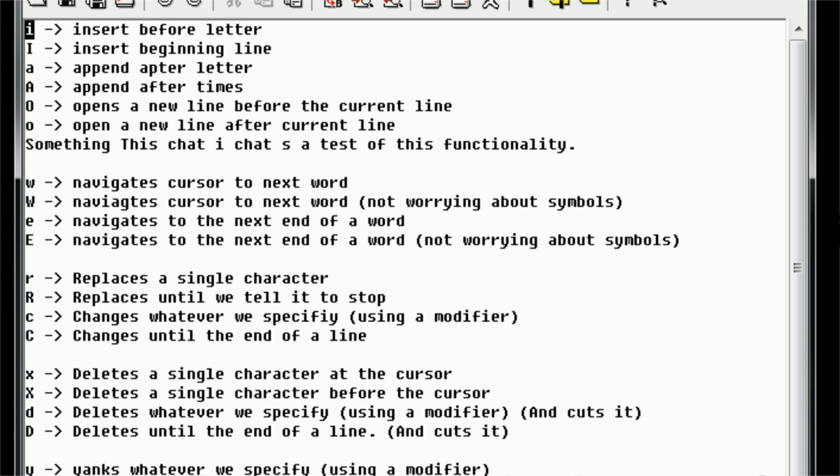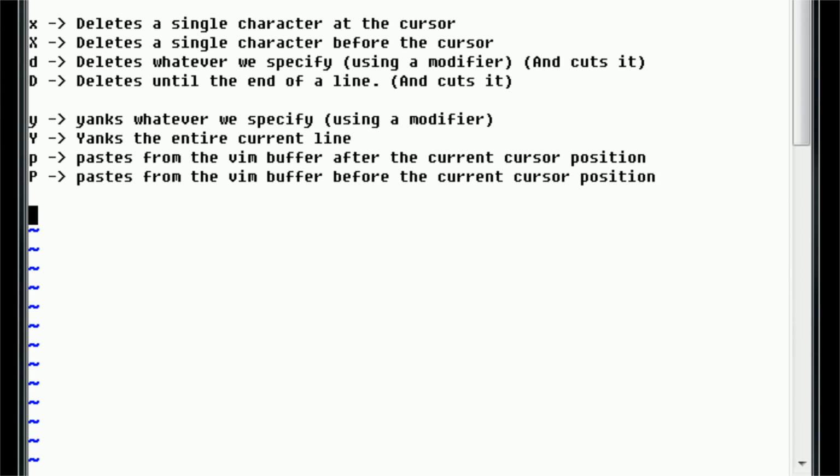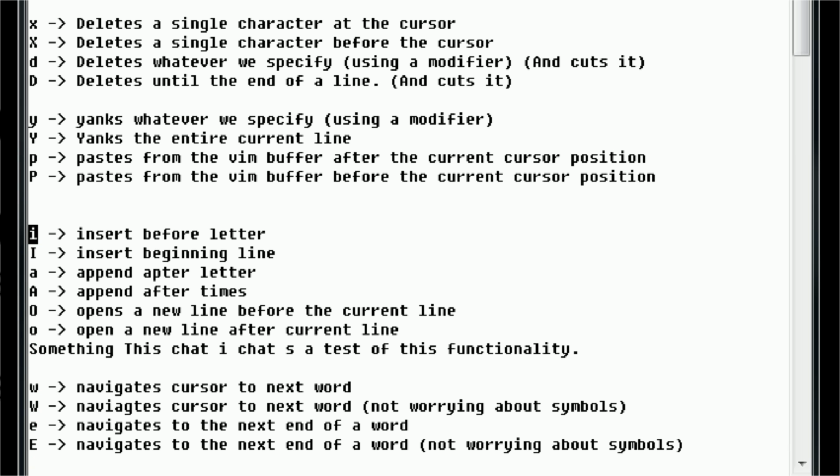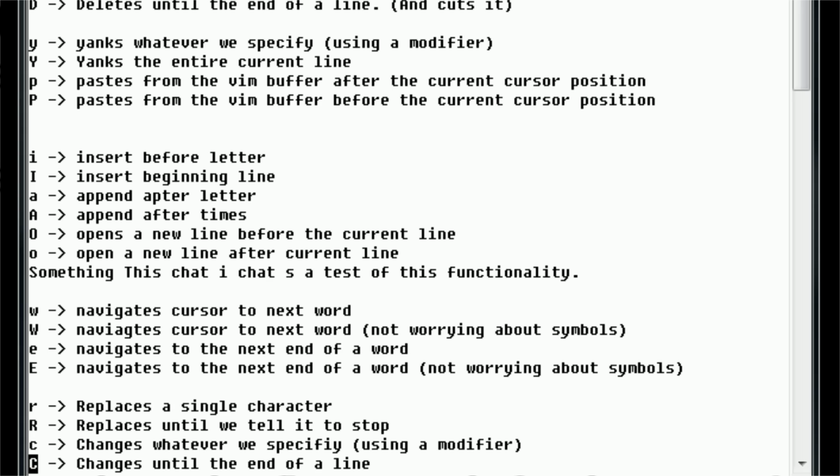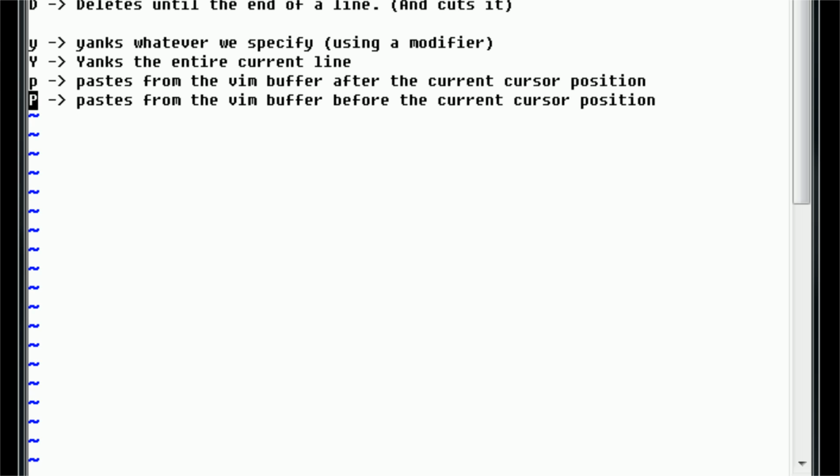So we can go ahead and move to the bottom of the document by pressing capital G, and we could press p to paste those 17 lines back in. And if we scroll down with j, we know that the 17 lines that we wanted were actually copied and pasted into our document. So then we can go ahead and delete all of this extra junk by typing in d and then capital G to delete to the end of the document.